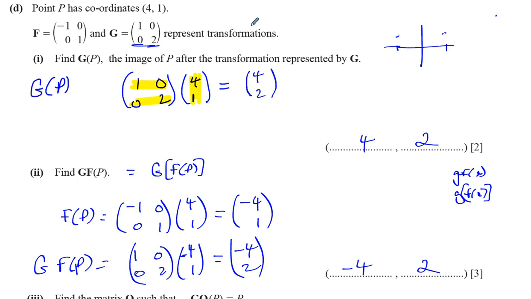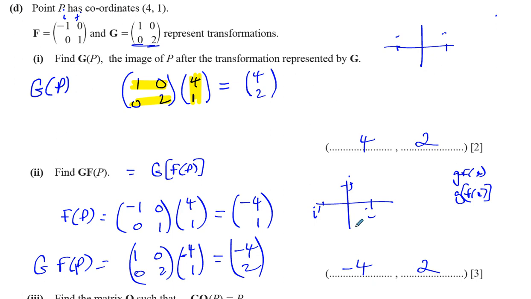And you can see if we're going to use our method of i and j for F, you start off with i here and you have j there, okay? This is not part of the question, but it's just a side point. If I want to find what this transformation matrix does, I want to describe it. You see, i has gone from 1, 0 to minus 1, 0. That's i dash, and j stayed at 0, 1. So what is the transformation that would cause i to move from there to there, and j to stay where it is? You have to think about both of them at the same time.